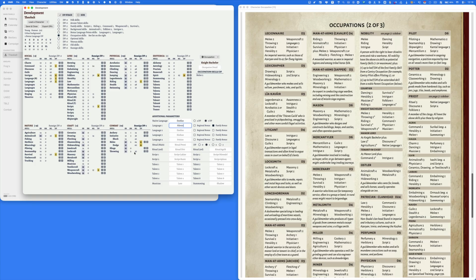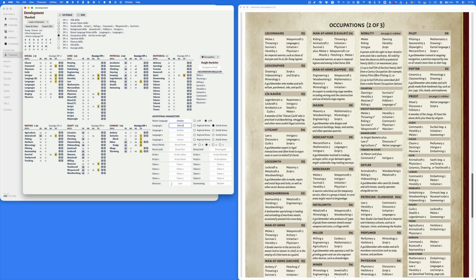Melee 2, throwing 2, riding 2, survival 2, heraldry 2, initiative 1, command 1, physician 1, and musician 1.